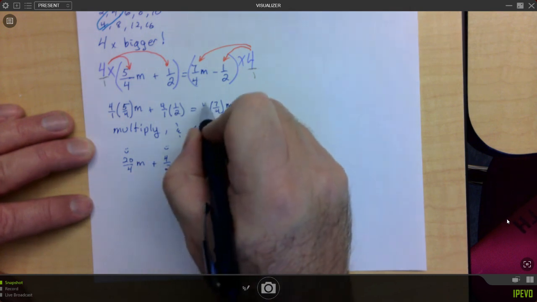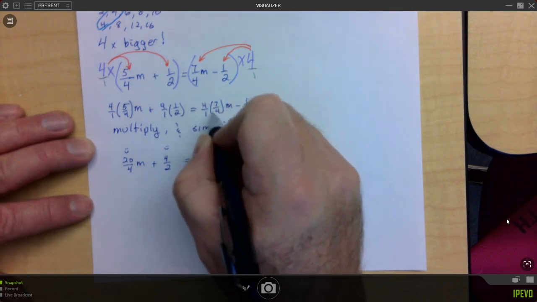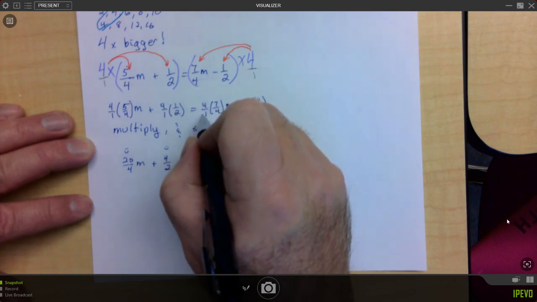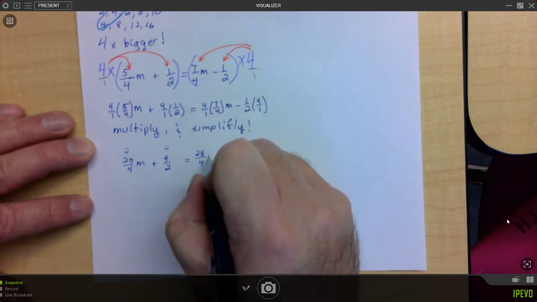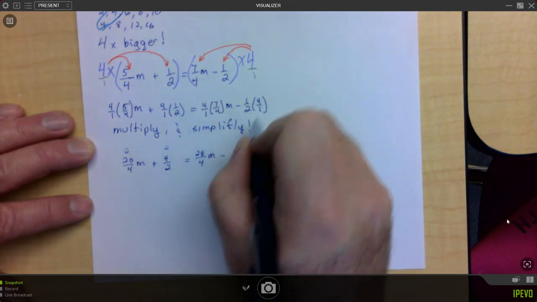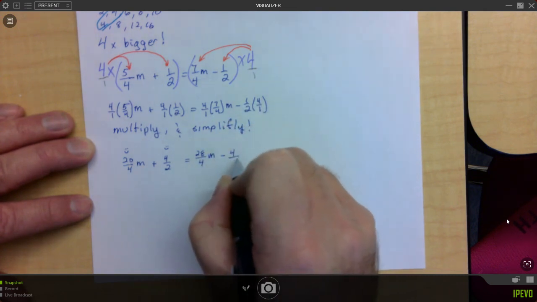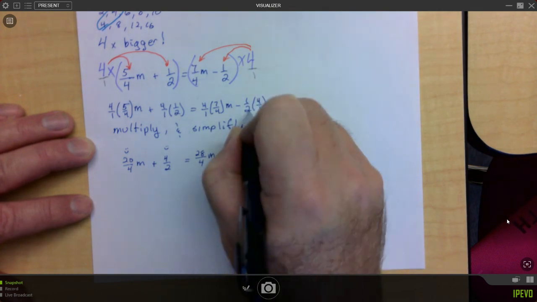Now, some of you advanced students know that you can pre-simplify. You can start crossing out common factors. Later on in higher math, you'll learn to just cross out a 4, cross out a 4. We're not doing that right now. Let's just do the actual multiplication. Let's actually see what happens. So 4 times 1 is 4. 2 times 1 is 2.